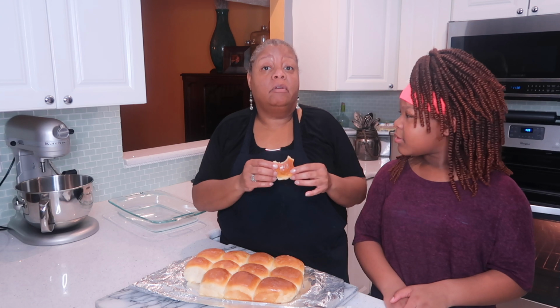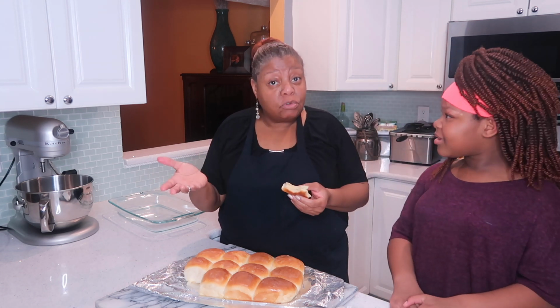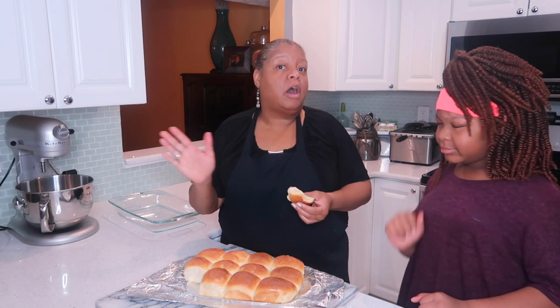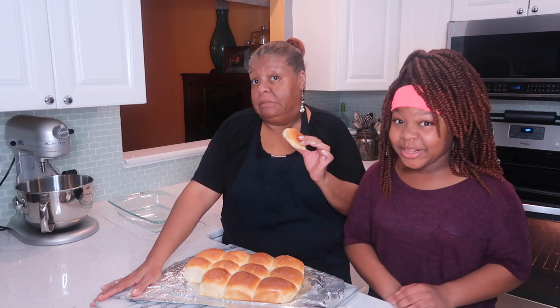This takes me back to grade school. Oh my God. Y'all remember that? The yeast rolls we used to have at school? Oh my goodness. But they're better. For all the people that are watching that are from Raeford, shout out to Raeford, North Carolina. Y'all remember those rolls we used to have at Turlington and Upchurch and Hoke High? Y'all remember them? These taste good.